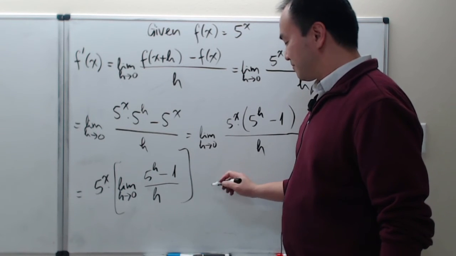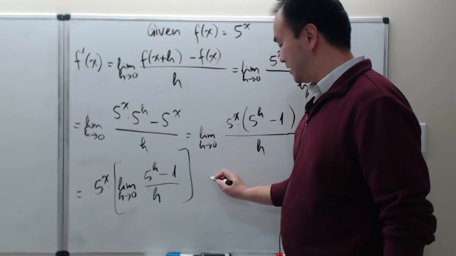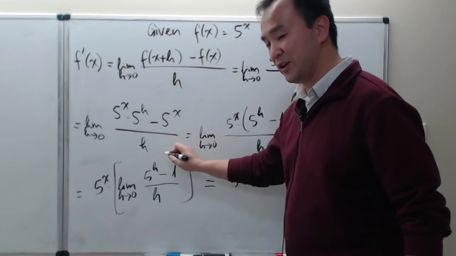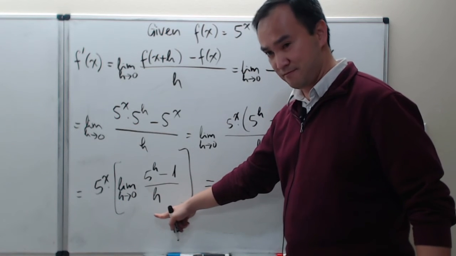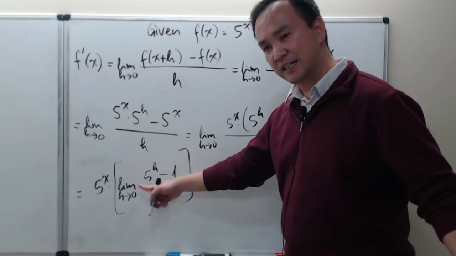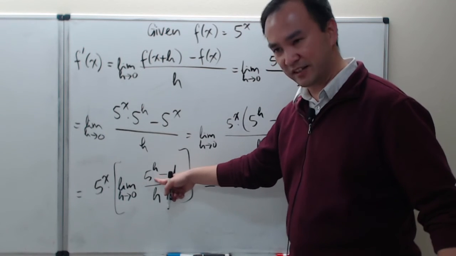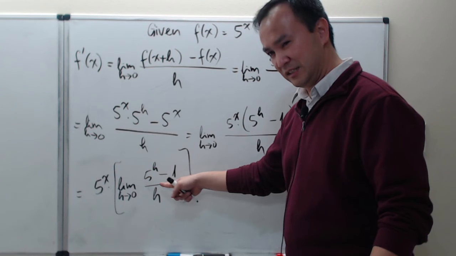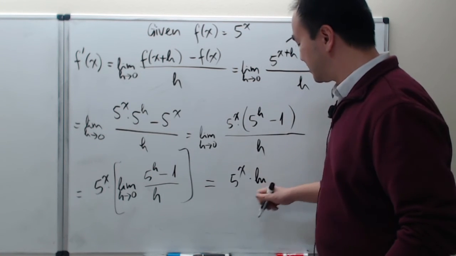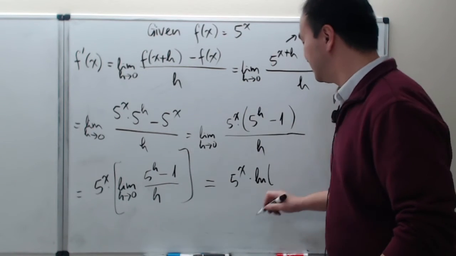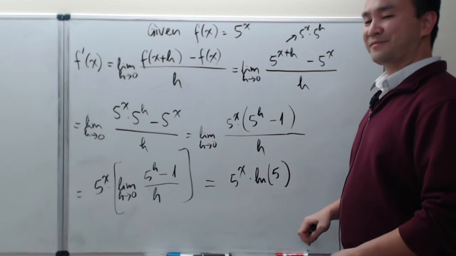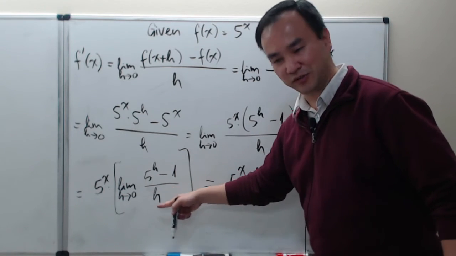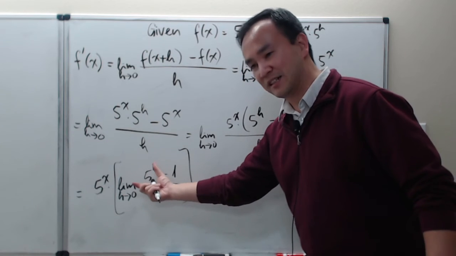All right, so now at this point, hopefully you've had some thoughts in mind, but yes, I agree with you. So 5 to the x remains there, but this overall limit, after hopefully you already tried the right hand side table, getting to some nasty looking decimals, and the left hand side table, also getting to some nasty decimal answer. But it should look like the two left and right hand side tables agree to some ugly looking decimals. And so the truth here is that this limit right here goes to natural log of 5. That was the part where I want all of my viewers to be able to try independently using decimals, completely starting from scratch by using the table approach.